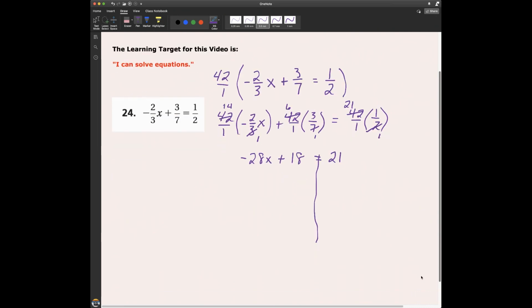All right, so now we just have this two-step equation here, and we can go ahead and solve this. What do I do? I subtract 18 from both sides. I do that first. And I end up with negative 28x equals 3. How do I get x by itself? Let's divide by negative 28. I do that on this side because it helps to cancel the 28 in the numerator. So that leaves x all by itself. But since I divided that side by negative 28, I have to divide this side by negative 28. All right, so I end up with x equals negative 3 over 28.